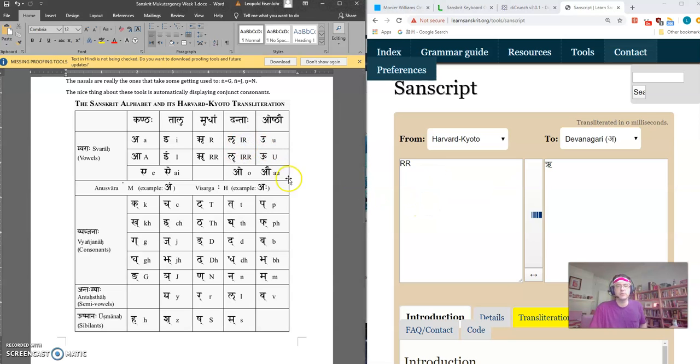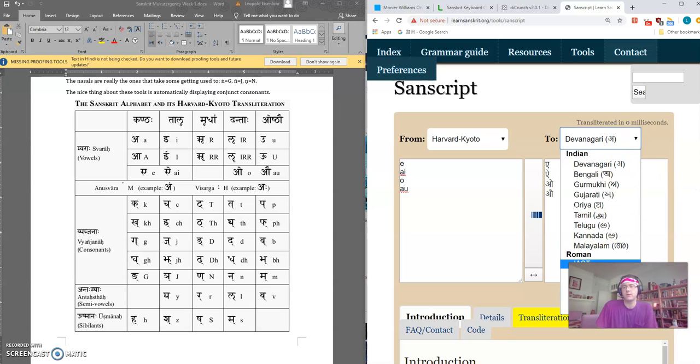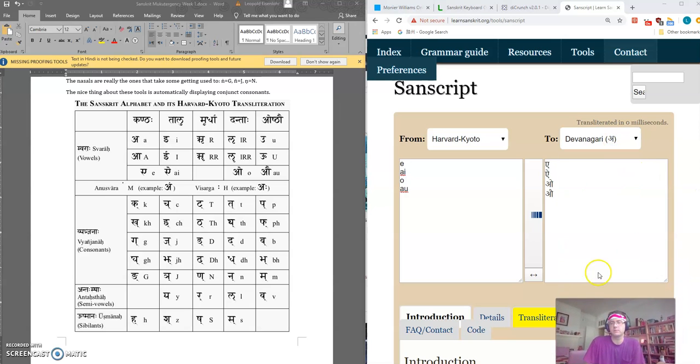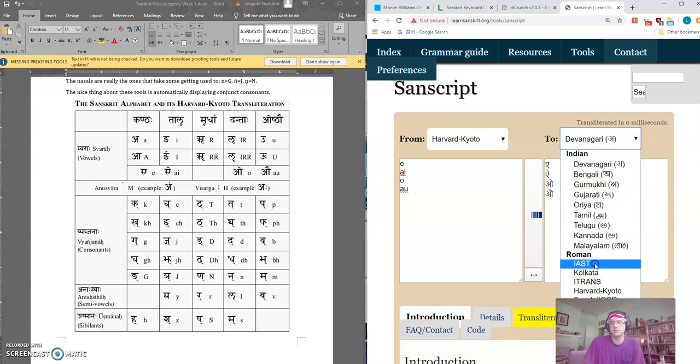You're never going to see the other one unless you're a pro, so you don't have to worry about that for now. The diphthongs e, ai, o, au are the same as what you're used to.